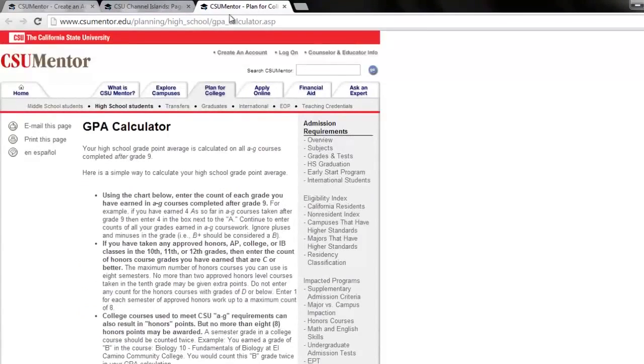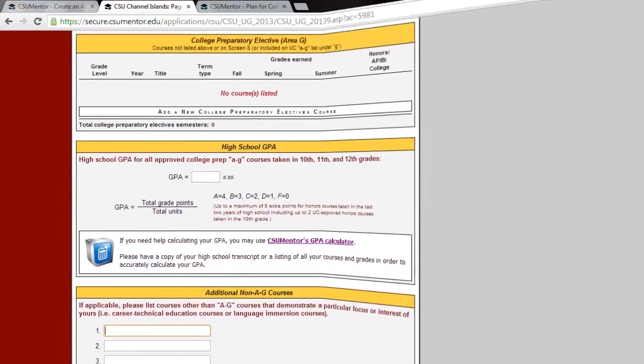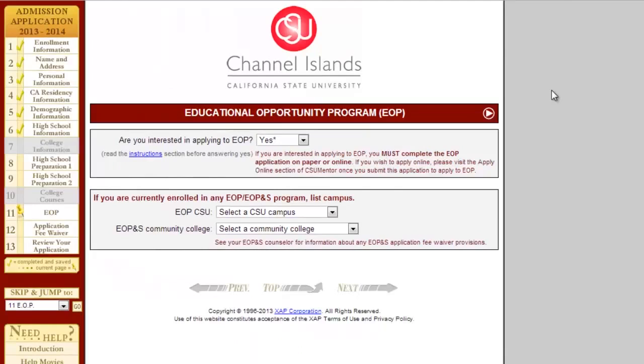You can go back over to this page and just input your GPA here. Down here at the bottom is where you can enter any other non-A through G courses that are just as impressive, classes like journalism or leadership or anything that you think might help strengthen your application.